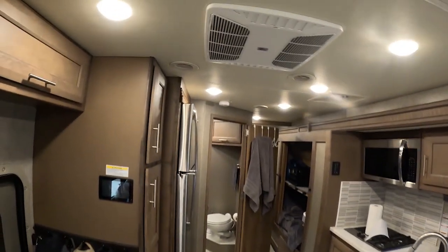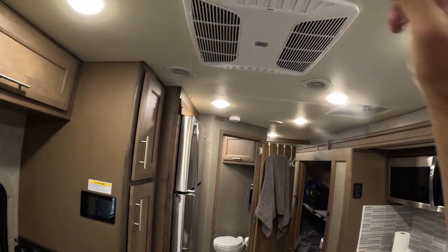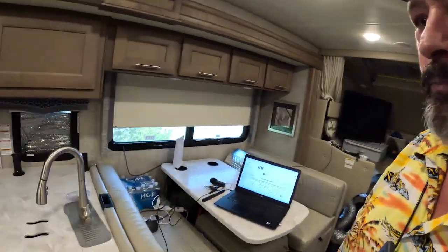Even with the modifications that I've made on the roof mount, if we're in direct sun, it still gets hot. You know, we're lucky. And I think if you can keep your RV at 80 degrees when it's 115 degrees outside, I think you're doing really good. Pickles on the road says the 80s is about the best they can do when it's really hot. All right. I'm gonna eat and then we'll go see some stuff.